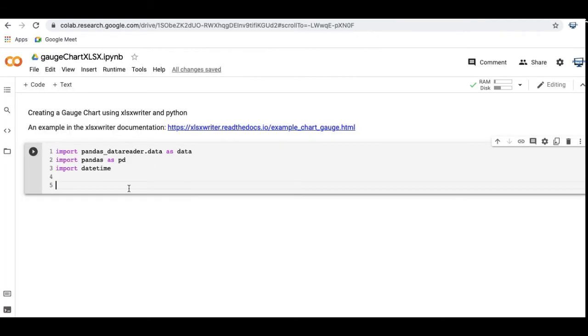So back in my Jupyter notebook on google-colab, I've just imported these three libraries. It's just Pandas, Datetime and Pandas Data Reader. Now I'm just going to read in that data, I'm calling my DataFrame Sent, just for University of Michigan Sentiment, the same short name that you use when you're using the Pandas Data Reader library. And the engine we select is Fred.